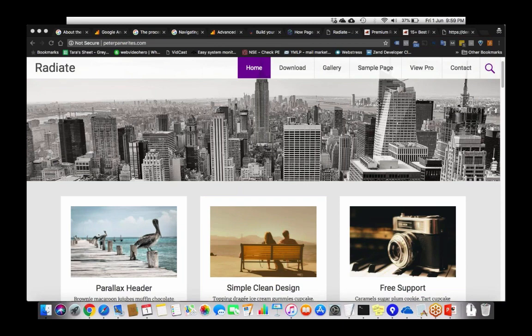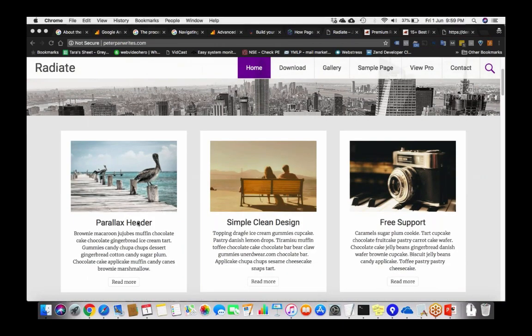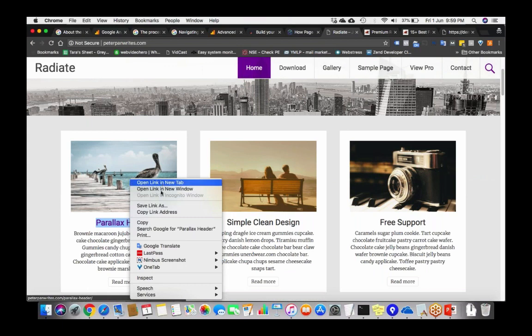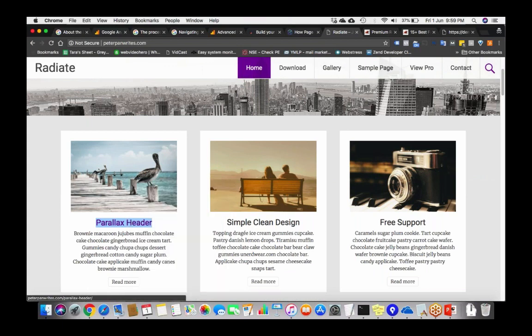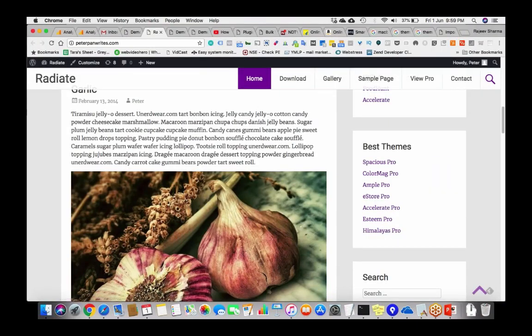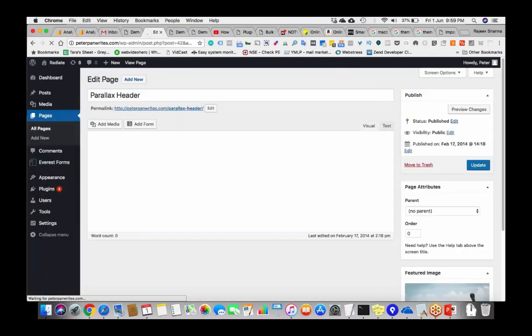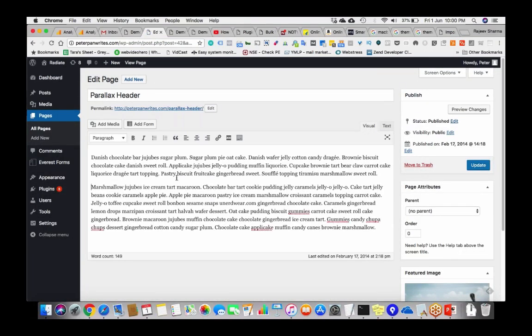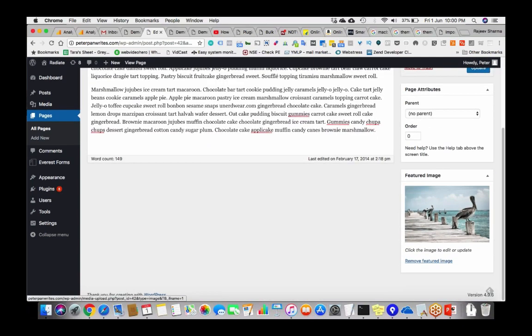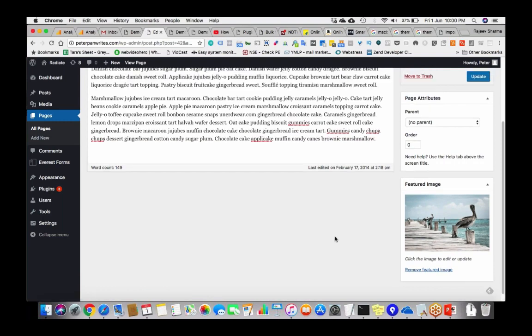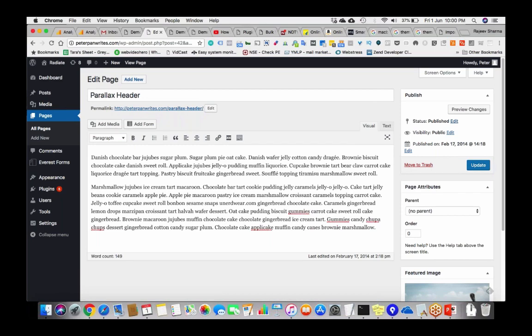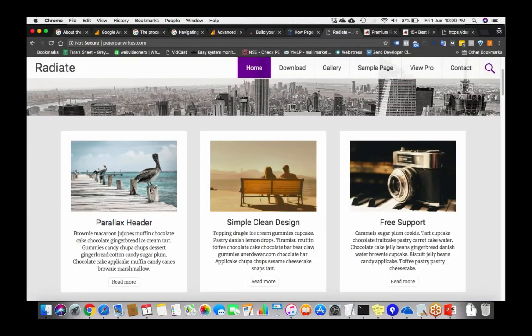Now what you have to do, go to all the articles one by one and replace the content with yours. Okay, so let's say I want to add this one, parallax header. I'll go to this page in the browser where I'm logged in as an admin, and then I'll click on edit page, and then I can simply replace this content with my content, and then you can update the featured image also. Yes, so this is how you will be doing it. Now populating content is really simple for you because you will be simply visiting any page, any post, and replacing it with your own content.